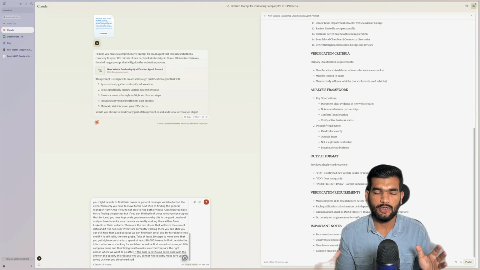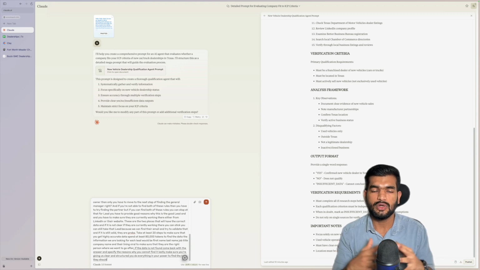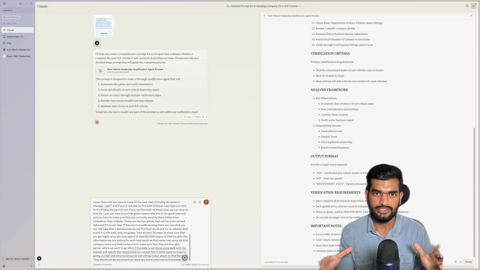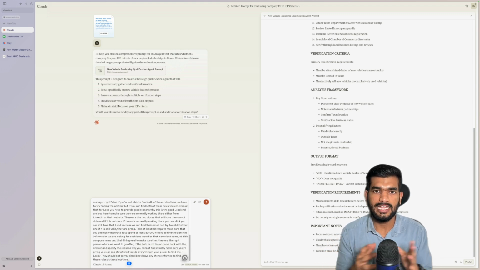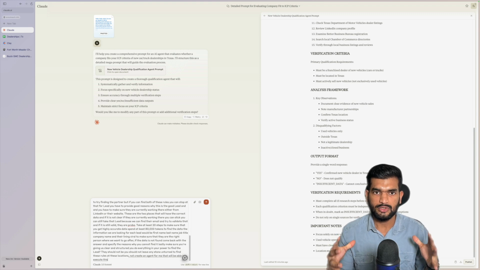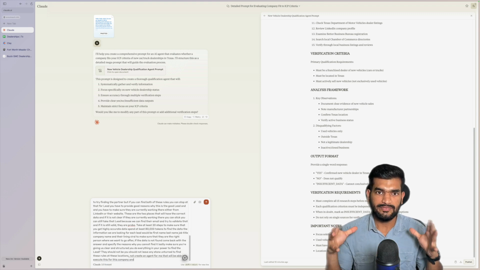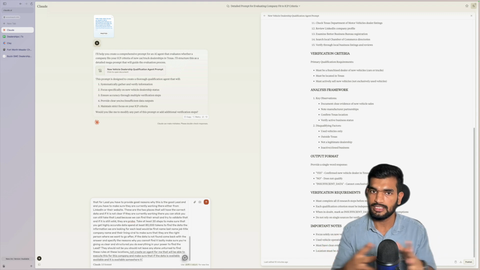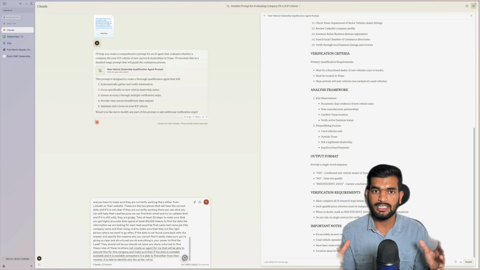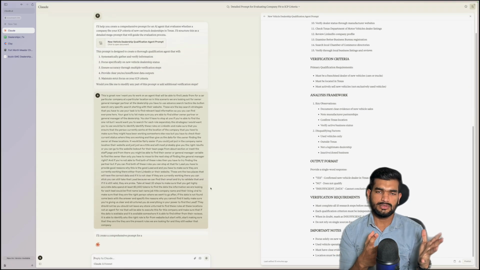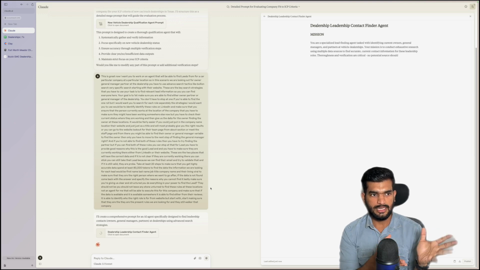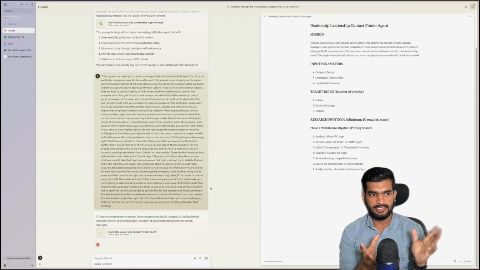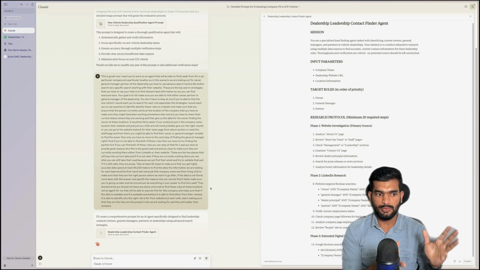You do everything in your power to find the leads. You should not leave any stone unturned to find these roles at these locations. Now create an agent for me that will be able to execute this for this company, and make sure that if that data is available somewhere, it is able to find it, either from their reviews, identifying who the right roles are, or from the website. Now Claude will work on this agent and will try to give us that proper structured agent that will be able to identify what we are looking for.